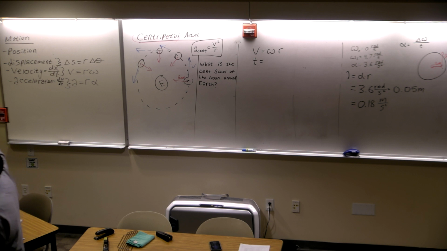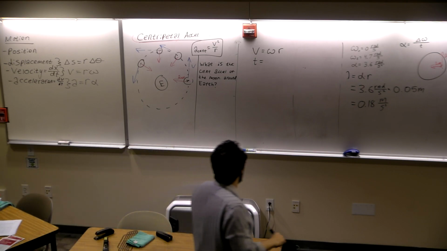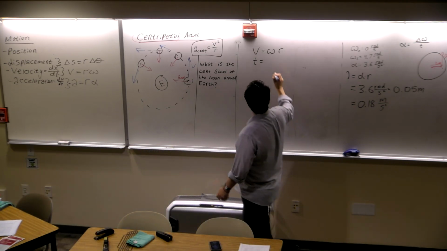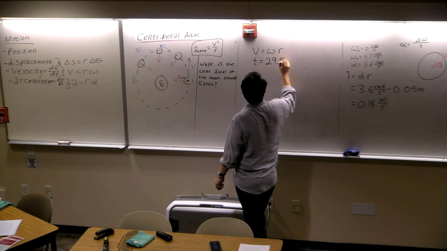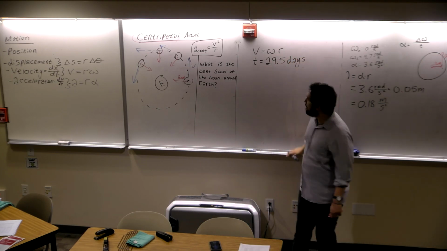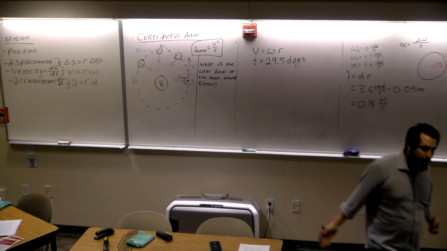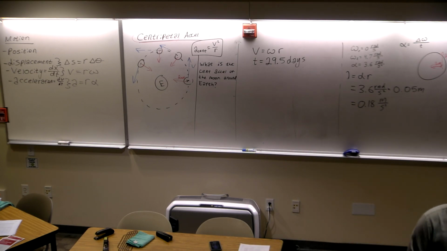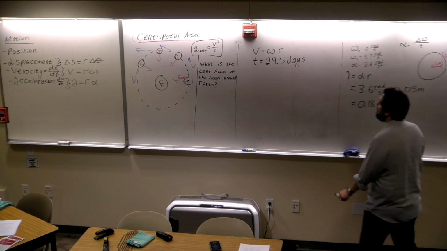Who here ever pays attention to the calendar when it says full moon, new moon? How long is between two full moons? About 30 days. For those of you who don't know, the period for the moon to go around the Earth is about 29.5 days, a little less than a month. That's how we created months. So a month is roughly the time it takes for the moon to go around the Earth. It's been changed a little bit over the years, but 29.5 days.